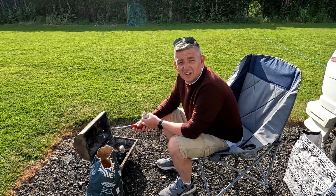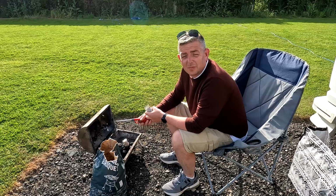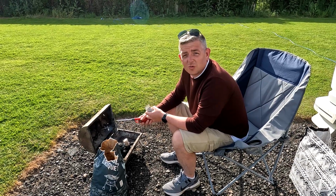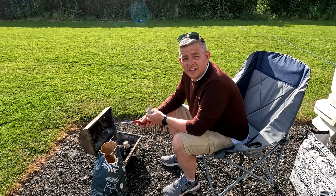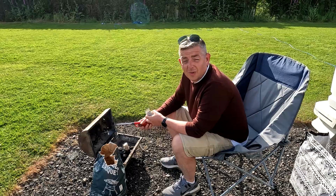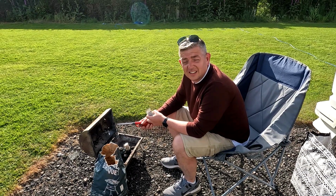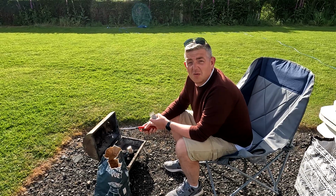So we've had a lovely chilled afternoon, but Bella's foot or leg is playing her up by the looks of it. So I'm not quite sure what's wrong with her. So after a relatively short walk earlier, we've chilled out in the sun this afternoon. And we've been planning another big adventure for later in the year, but now it's time to eat, and what better than a bit of a barbecue.